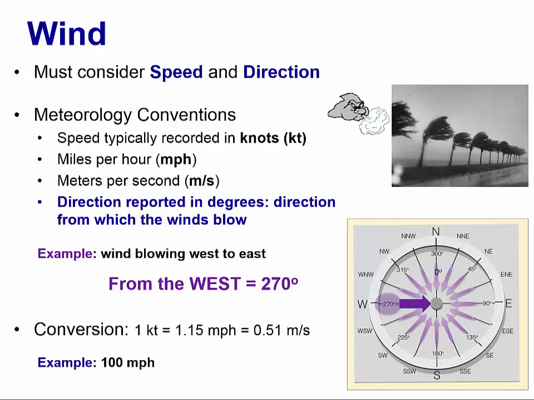Let's say that the winds are blowing at 100 miles per hour, and we need to convert this value to knots. Well, we know that for 1 knot, there's 1.15 miles per hour. So we multiply the value by that ratio so that the miles per hour cancels out, and we'll just be left with knots in the numerator. And when we do that, 100 divided by 1.15, we'll get about 87 knots. On your own, see if you can convert this value to meters per second. If you do it correctly, you should get a value of around 44 meters per second.